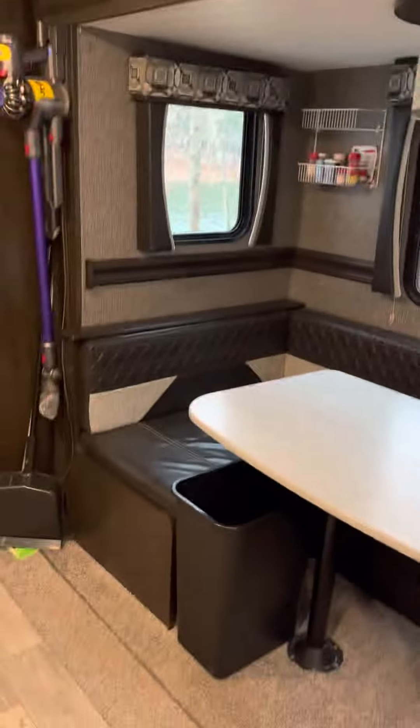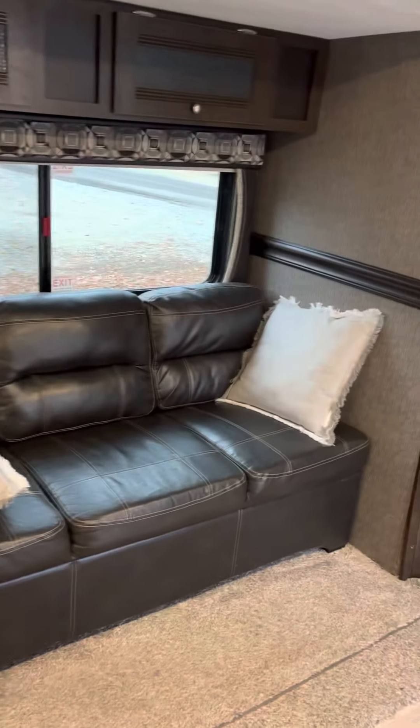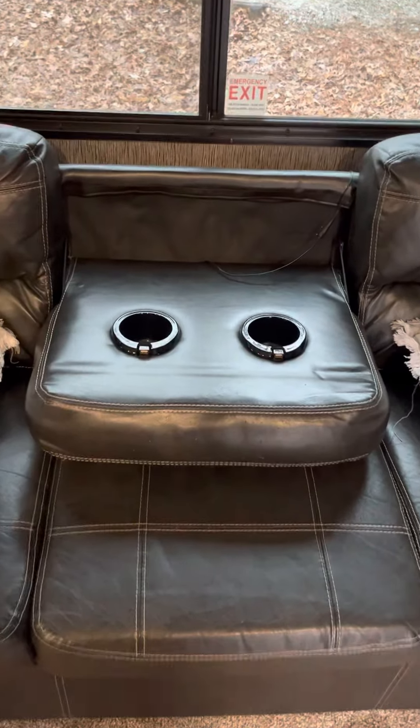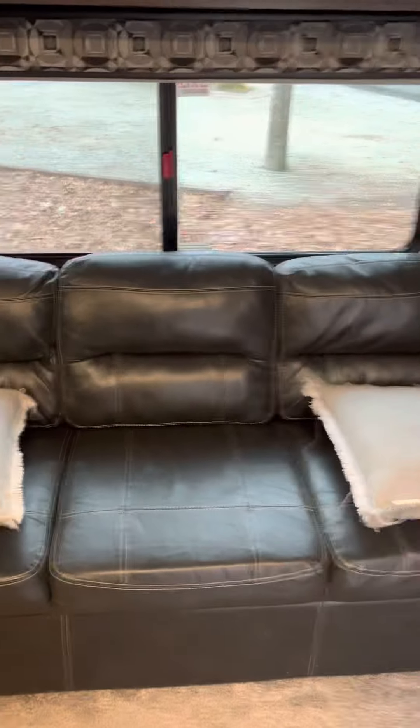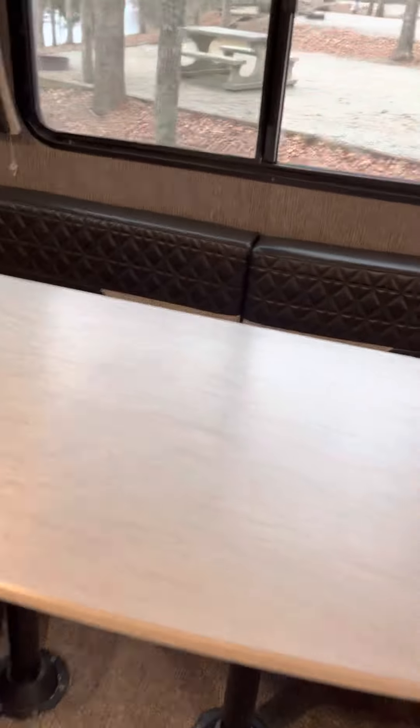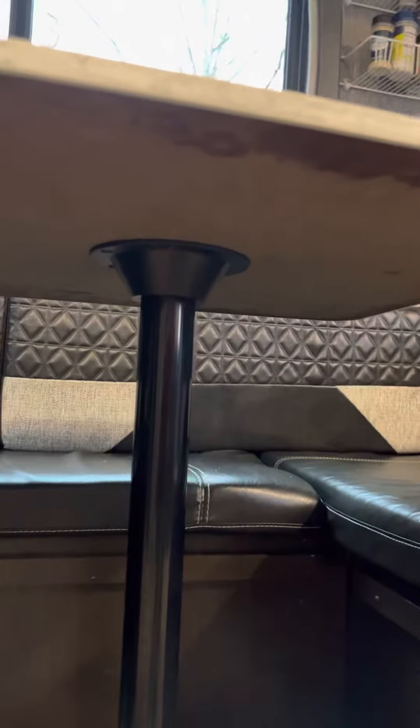This table slides out. The kitchen couch also comes out into a bed — you lift up the bottom, pull it out, and the couch folds flat. Grab the front, lift up, then grab the back. You can pop it back down into a couch; there are cup holders in the center you can lift up or fold down. This dinette also converts into a bed: lift the table up, take the poles out, set the table on the rail all the way around, then take the cushions out and lay them flat.